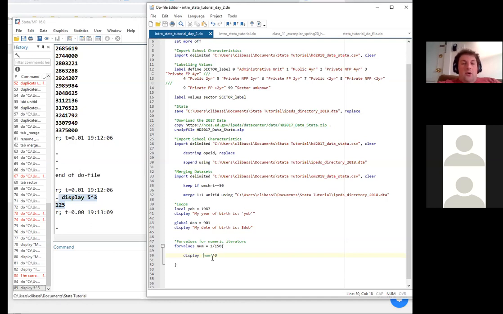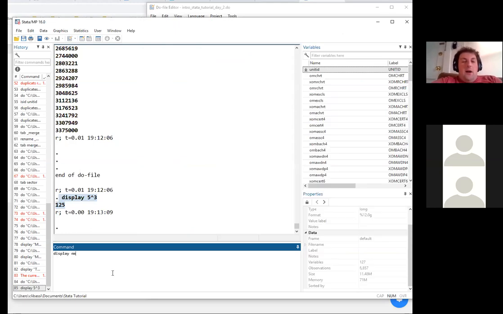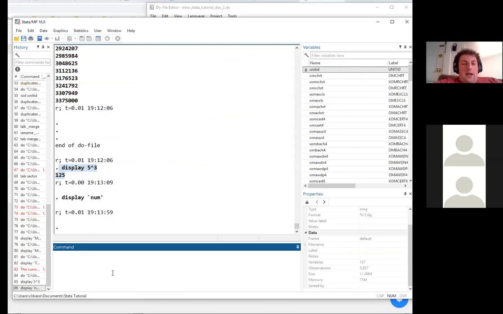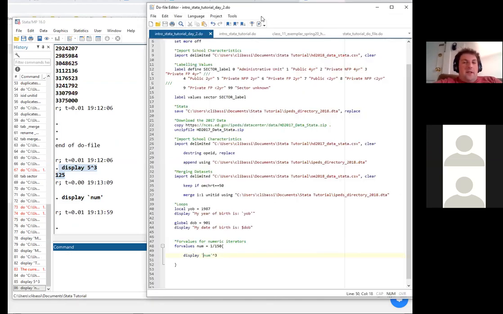Yes, Ash, it's saved as a local automatically rather than a global. So if I now go back here and say display num, I get nothing back. It's automatically saving things as locals. Yes, that's right. The global I only showed you because it was a little bonus extra from what we were doing before. The local macros and the global macros are closely connected in conceptual space in Stata, so it's always good to go over those and distinguish them.